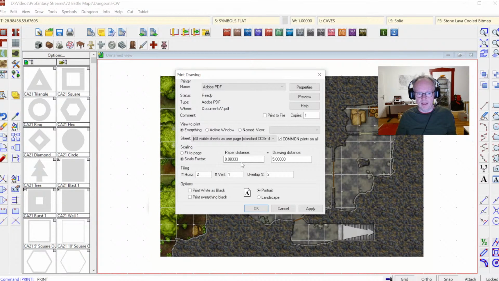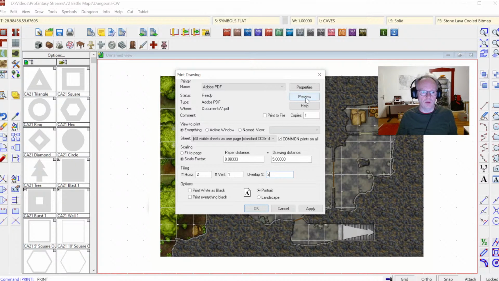You can see that's the numerical version that Campaign Cartographer shows then. And it's set up all to tile already in horizontal tiling, so 2 pages right next to each other horizontally, and with a little overlap, 3% in this case. That's mostly to make it easier to tape the 2 pages together if you want to do that.